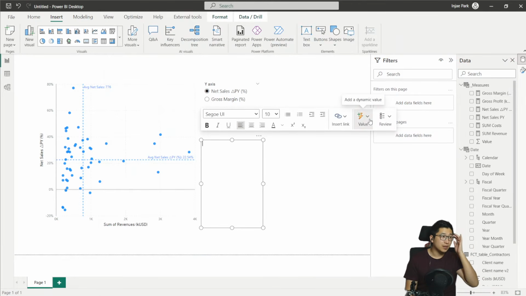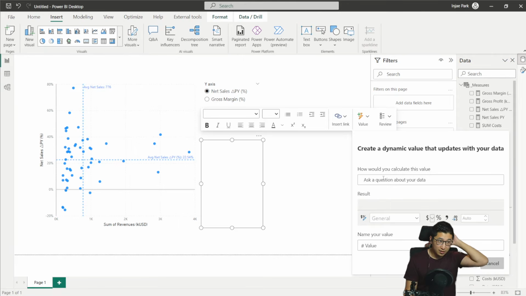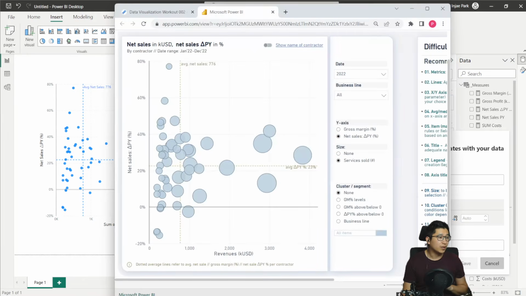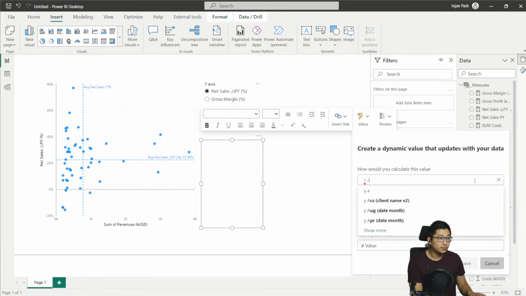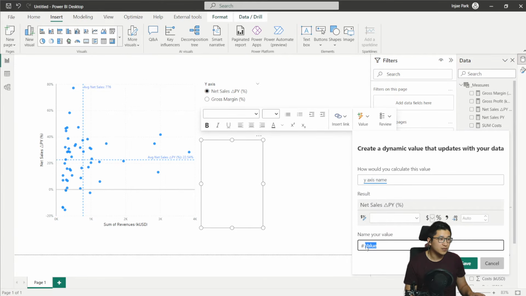Basically, what I'm going to do is make sure that I make the values first. If you are trying to do something dynamic, make sure you always put the values first in the order that you want them. Right now, what I want is essentially two different values, maybe three different values. What I'm going to do is the y-axis selection, y-axis name, I'm going to save this as y-axis.